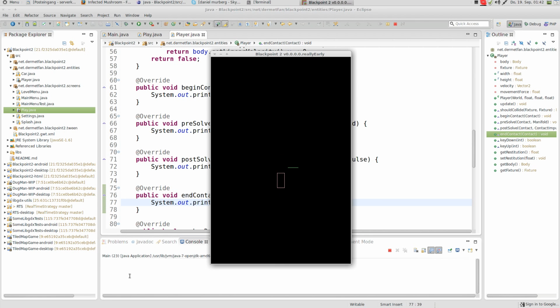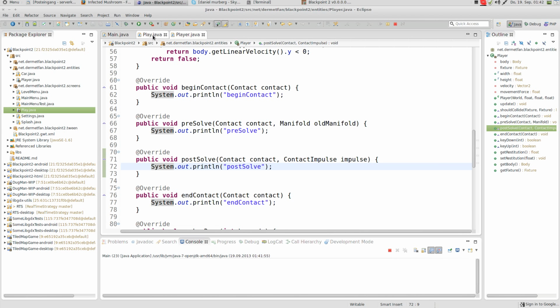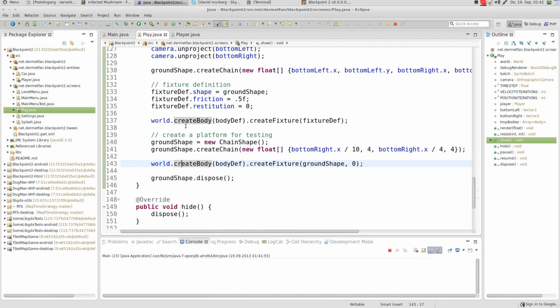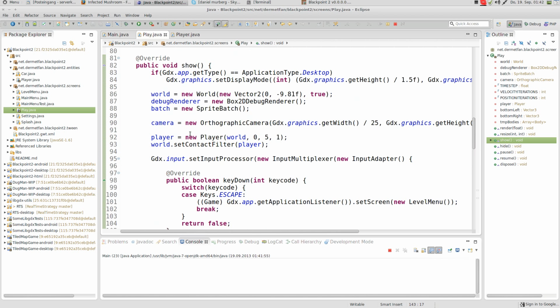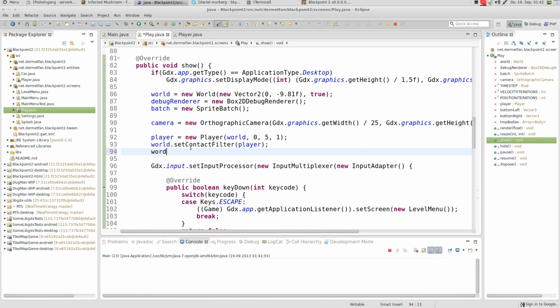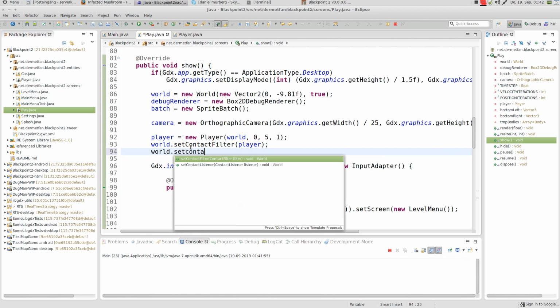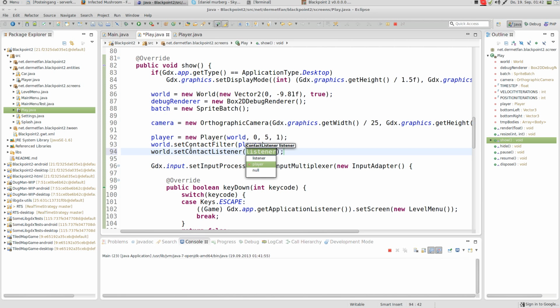And nothing is happening because we didn't put the player into the world's contact listener yet. Just like world.set contact filter, we have to say world.set contact listener, and since the player implemented that thing, we can just put him in here and we're good to go.